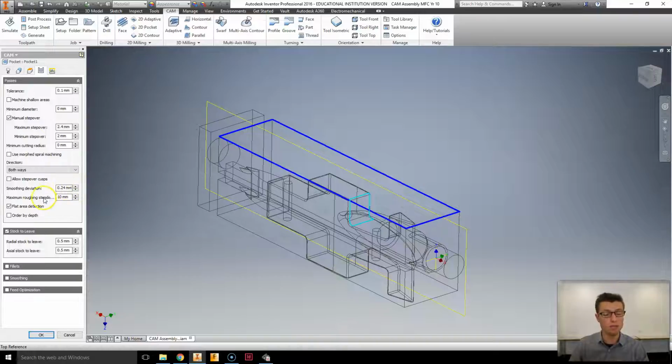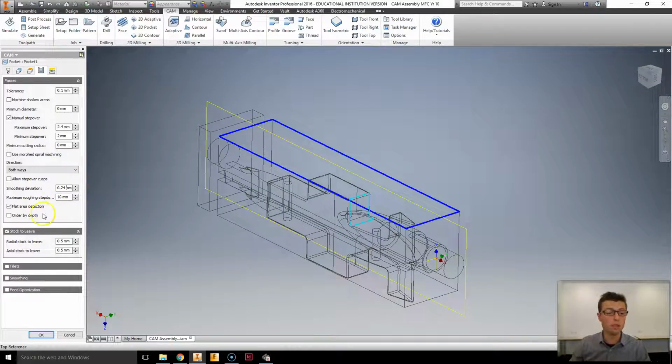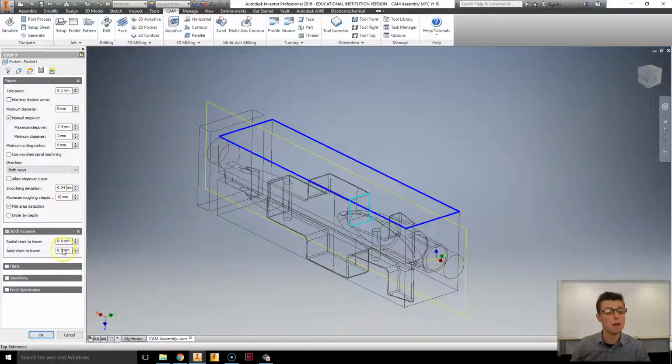If you hover over and ask what it says, it gives you some interesting information, but basically the bit is going to go down and then machine around a lot, and how much it goes down towards the center of our block is based on this maximum step down. We want to go down by about 10 millimeters. We could go by more, but that's a good number for us. It's a nice safe amount.